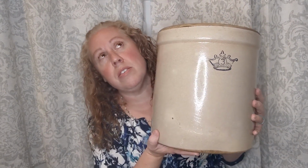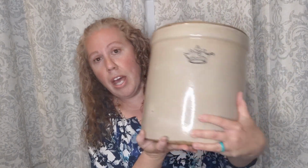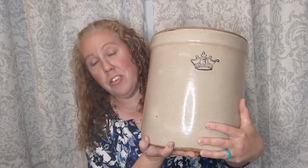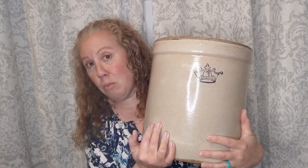This is actually a really good deal because crocks like this, I saw one that was a 1-gallon crock, so it would have been really small, and it was on Facebook Marketplace for $60. And I got this big one for $60. So big crocks like this have been selling for $75 and up. So to find one for $60, I thought was a really good deal. So this sits next to my fireplace downstairs with vintage rolling pins that I get from my local thrift store inside. Okay, so honestly, I think that's all the vintage stuff that I bought.